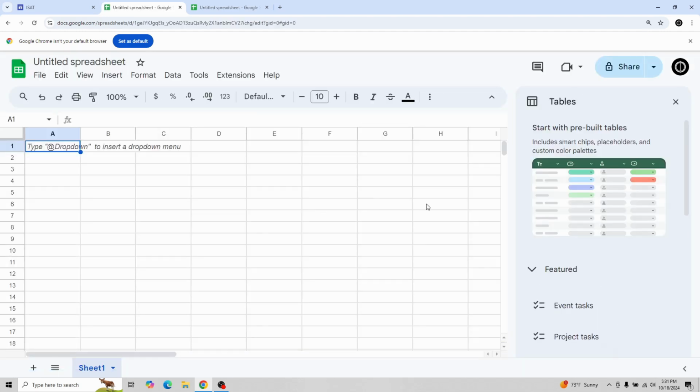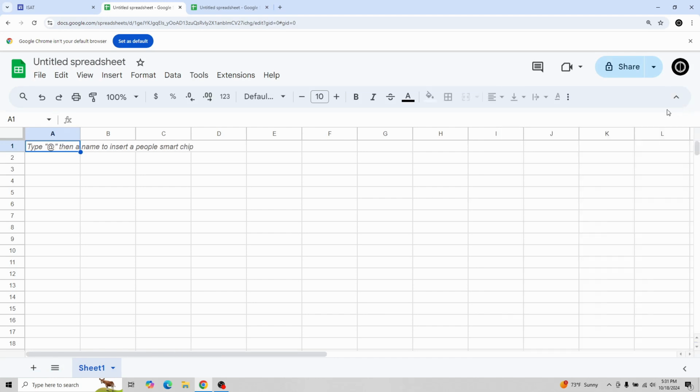Now, real quick, I want to emphasize this. It's giving me a warning about tables, okay? One of the things that I want to mention on this is be wary of this. A lot of people, when they're new, don't focus on it. You don't want to end up with a whole bunch of things titled untitled spreadsheet. So up here, we're going to give this a useful name: ISAT sheet intro. That way, if I need to go looking for this later, I'll be able to easily find it. That's one of the first things we want to emphasize, being organized with your information. Otherwise, you'll wake up one day and have 100 different spreadsheets and never know which one you're looking for.